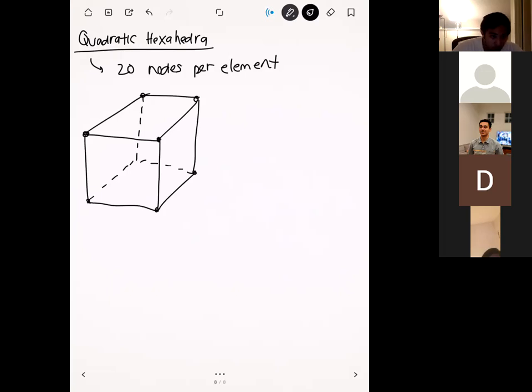Just like before, we have all of the corner nodes: 1, 2, 3, 4, 5, 6, 7, 8. In addition to that, we have all of the mid nodes. In the middle of every edge, we have to add another node.